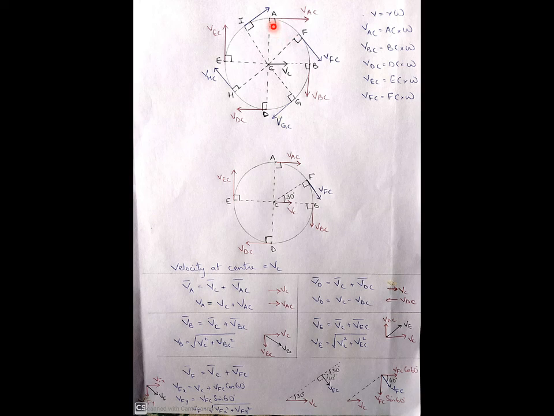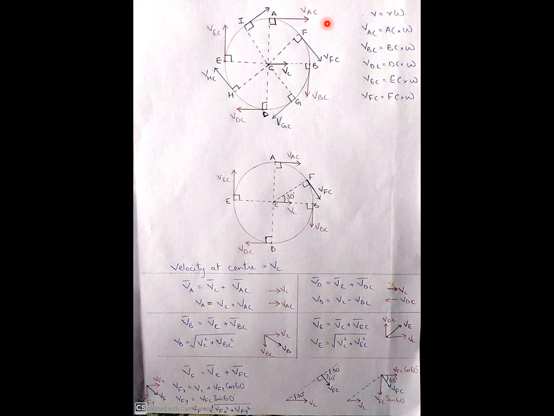So if it is any other point, we will be saying it with respect to the center point itself, which means consider this as A, B, D, E. Consider initially first these 4 points. So if you want to find the velocity at this point, we will be saying it with respect to the center point C, which means this is the velocity of A with respect to C, which is represented by VAC.